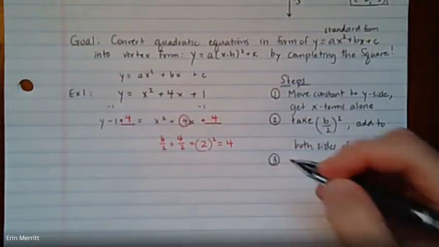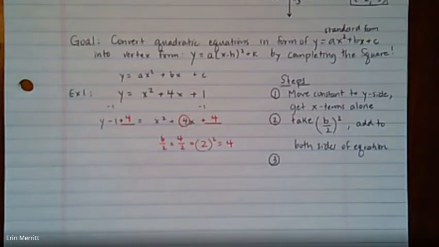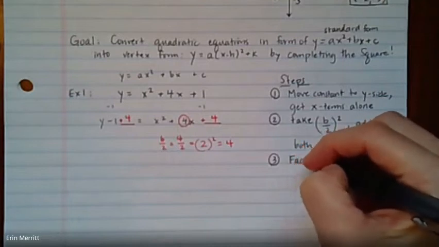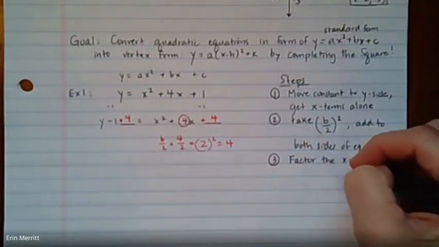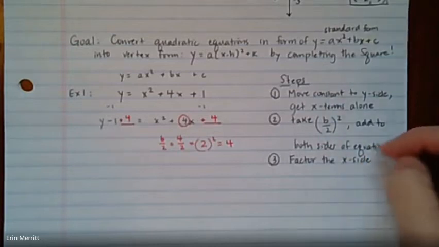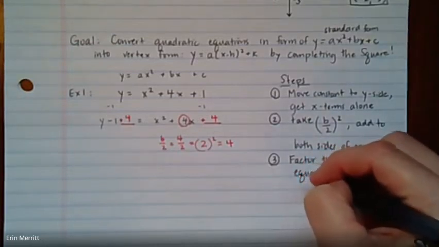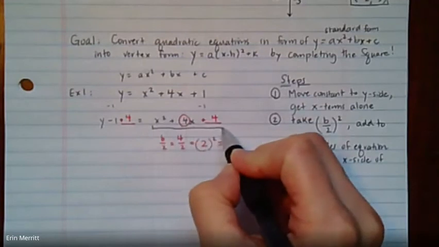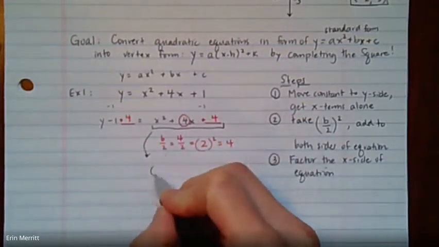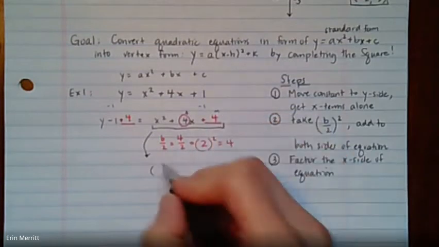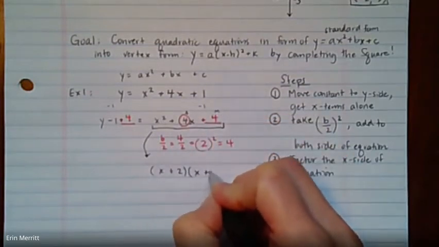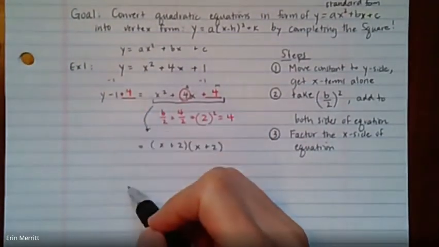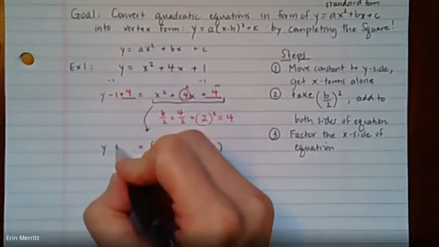All right, what we have now done is created a quadratic that should be factorable. So step 3 is to factor. I'm going to call it the x side of the equation. All right, so let's do it. If I take this and factor it, well, what adds to 4 and multiplies to 4? Well, x plus 2 and x plus 2, right? On the left side, all I'm going to do is combine my like terms as I bring it down. So minus 1 plus 4, that'll be plus 3.